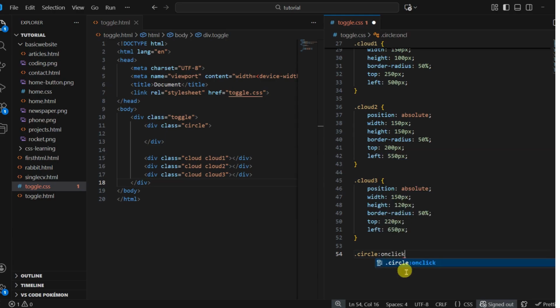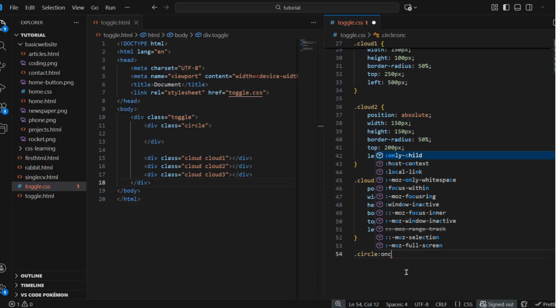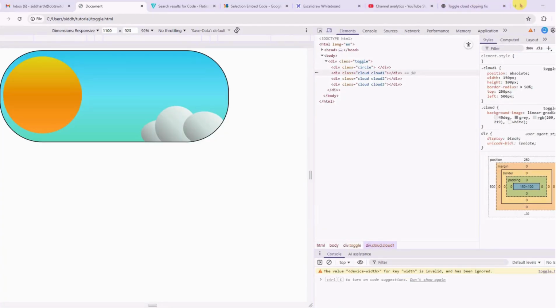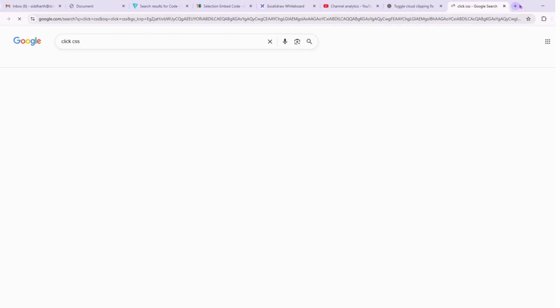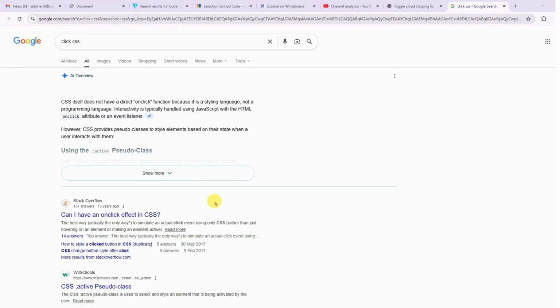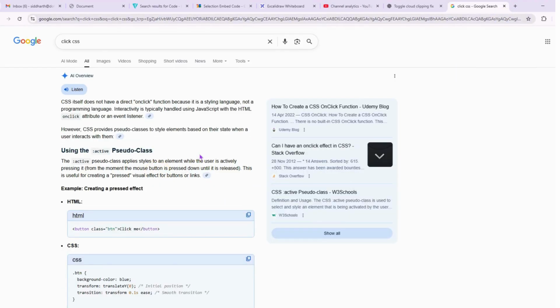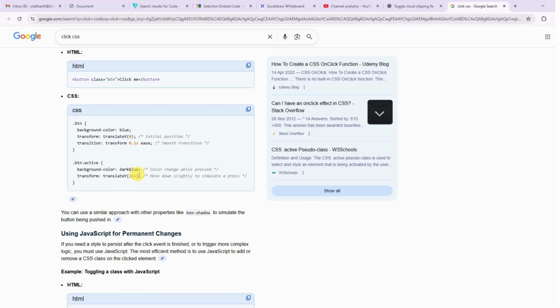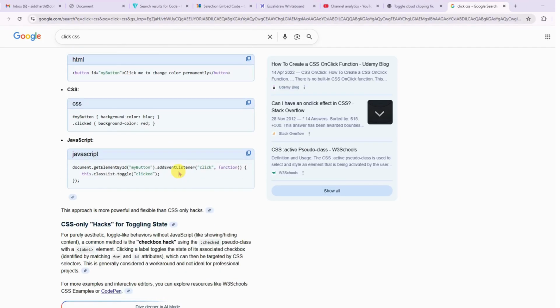On click, so how do I make the change? Click CSS, button click me. So there is no way, okay? And I don't want to use JavaScript.